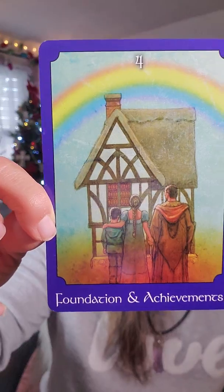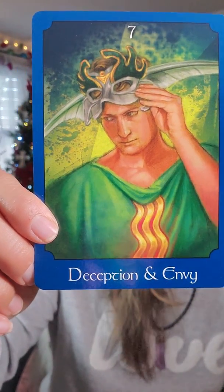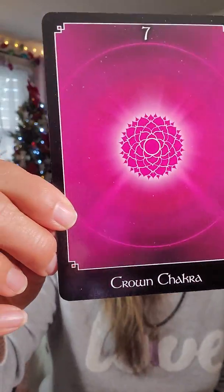Look at this. Do you see the beauty on these cards? They're so magical. They're so intense. Deception and envy. Oh, being careful, making those decisions, but not letting yourself go over yourself. That's another thing. A lot of people tend to put too many things out there and they overwhelm themselves. And don't do that. You know what? Start with layers. I always say I like to start with layer after layer. I go from one level to the next level, and you just keep adding to it. Because when you do this, you tend to find you can get better. You can always get better.